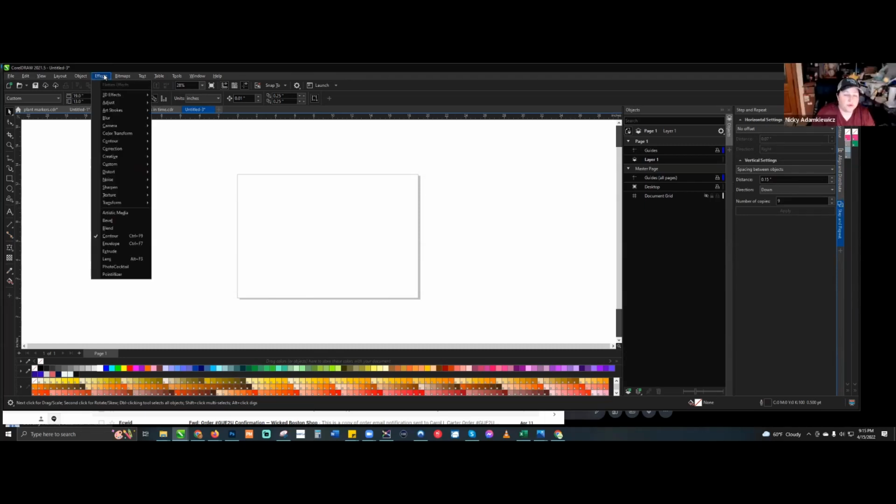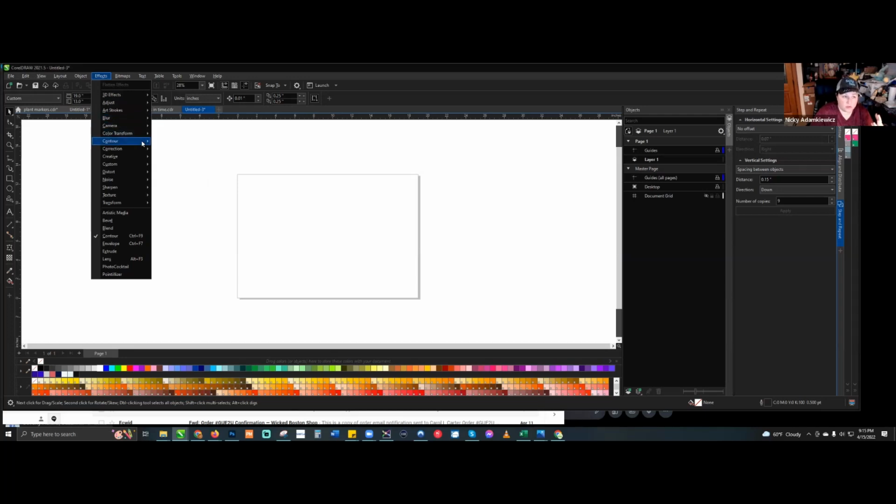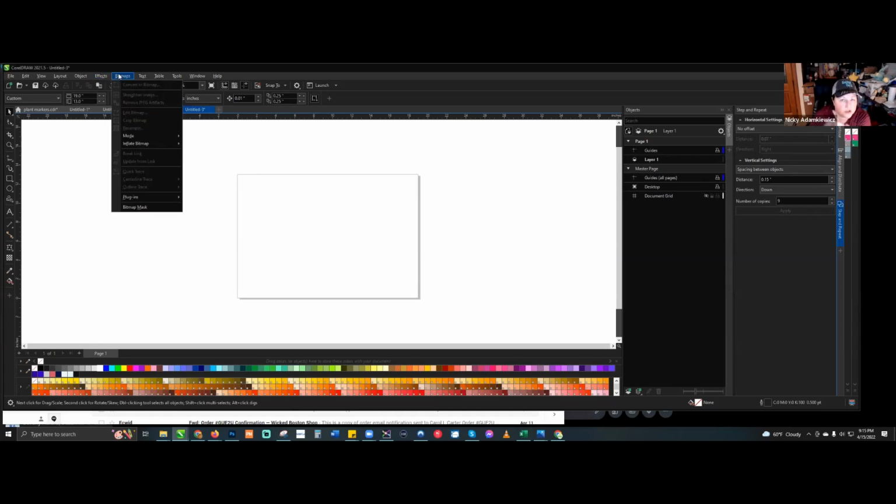You have your effects tool. Now your effects tool is just basically like the stuff you see in Photoshop. Go in and grab all these tools and see what's in there. You can make Gaussian blurs, you can go in and you can change the color of something. You can go in and do different things. These are some of the same tools that you can find in Silhouette, some of the same tools you can find in Cricut when you want to do some of those things, and some of the stuff you can find in Photoshop. So some of them just have different names. Bitmap, we'll talk to you guys about Bitmap if you're new to the whole thing.